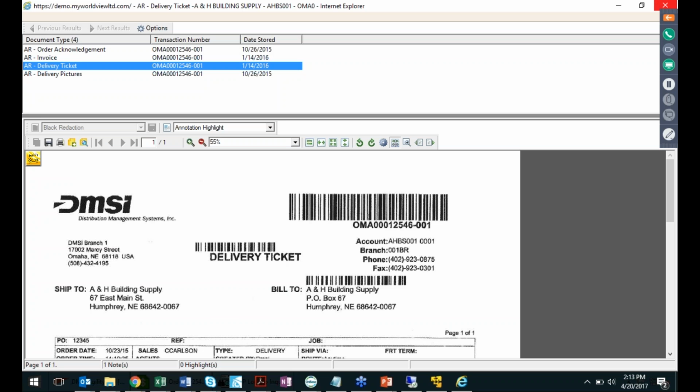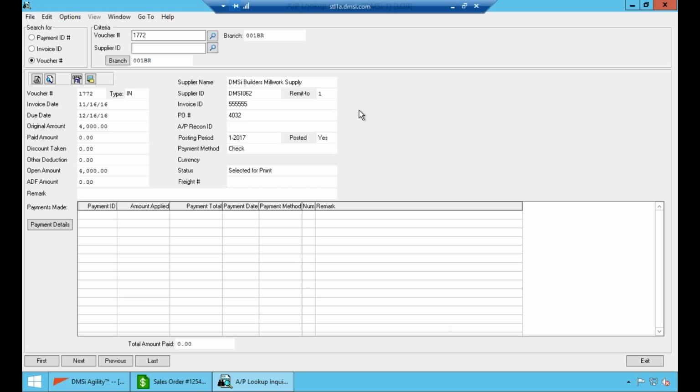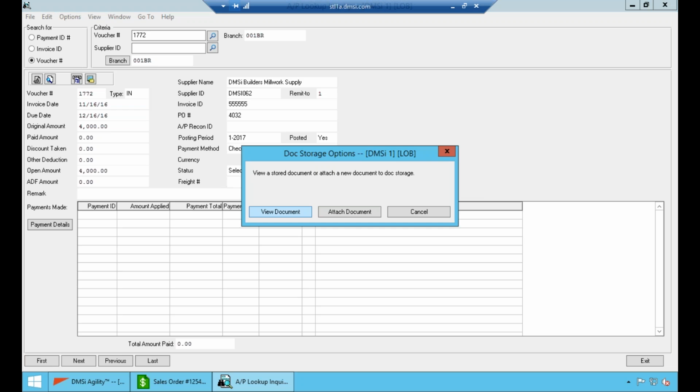I do want to show one other example of a DocPop functionality which is not in place for your solution today, and this is where there's a large benefit when you are looking to store other documentation. You're not going to have to search through various areas to find different documents for each order, and this is an example of what I'm speaking to. So we're going to look up a voucher number, and so by looking up this voucher number from the AP lookup inquiry screen, we are going to find any invoices related to this voucher. So again, we press our DocPop button.